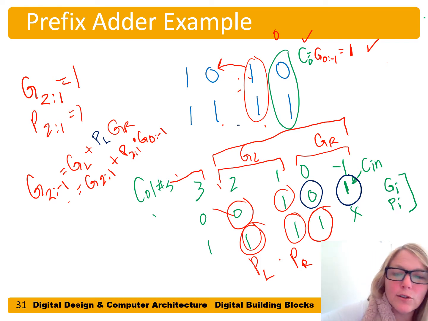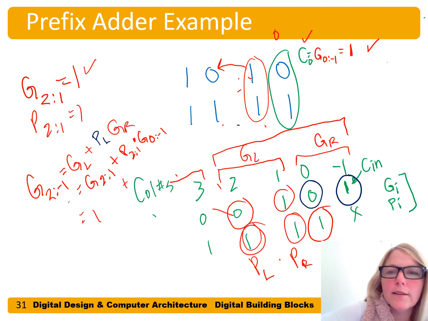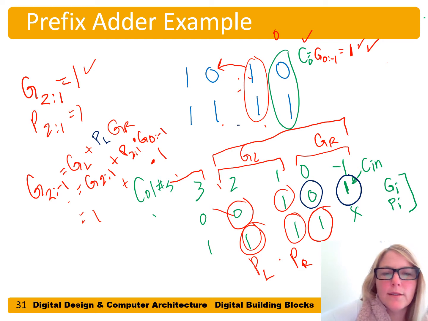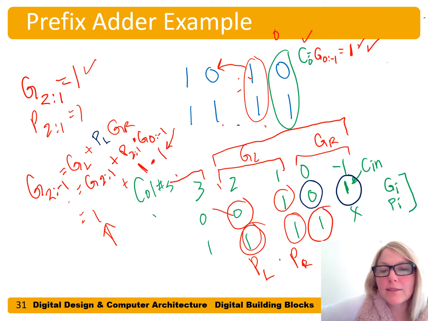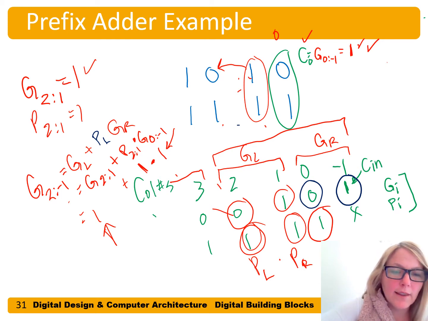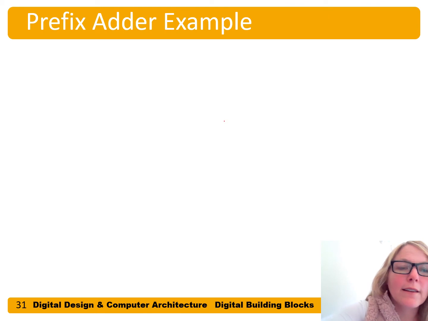Okay, well, let's see, G2 to -1 equals 1, or G0 to -1, which is 1, and P2 to 1. Well, P2 to 1 is also 1. So either way, right, either by getting this carry that was generated in the right half and propagated up through the left half, or our left half generated a carry in and of itself. And so either way, this G2 to -1 is equal to 1.